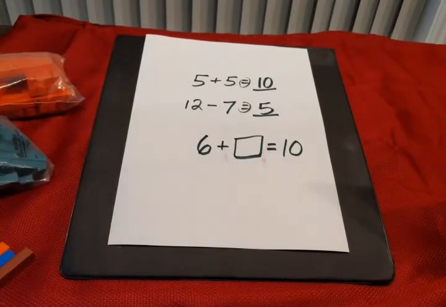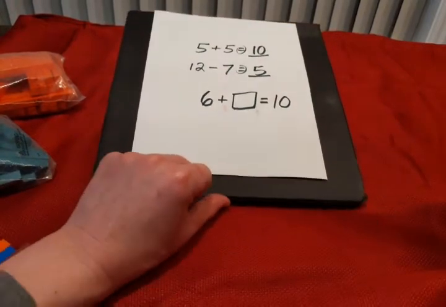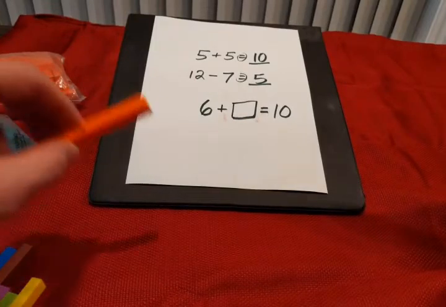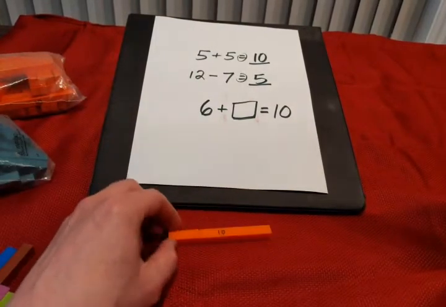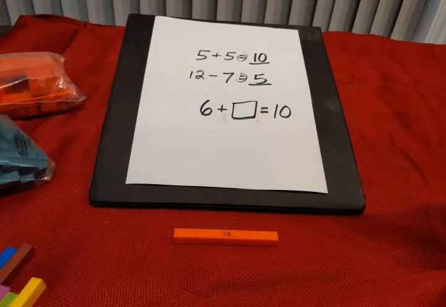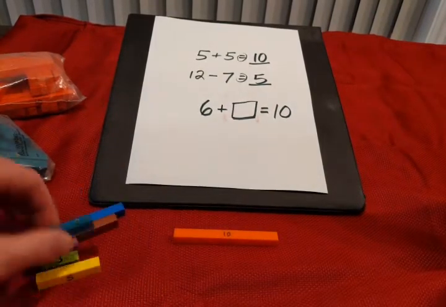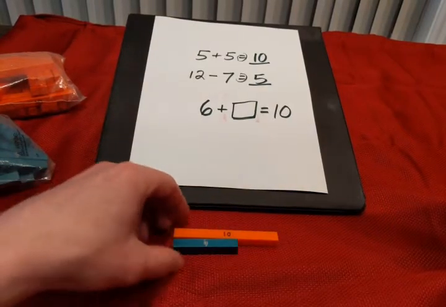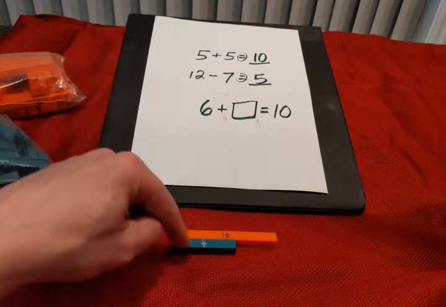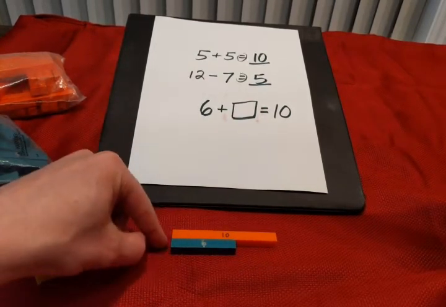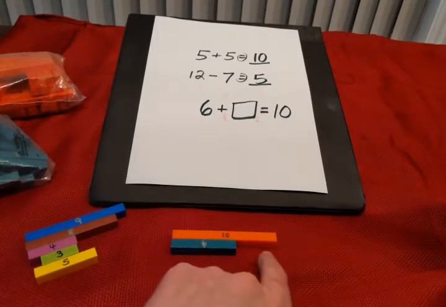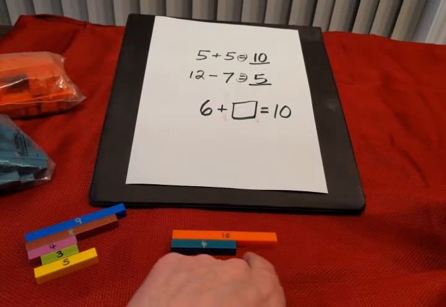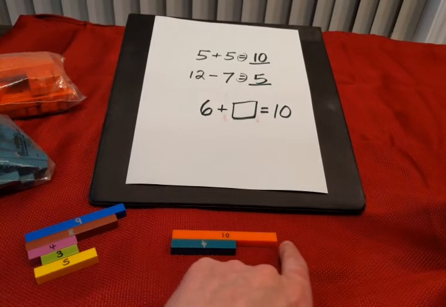Now, we can use strategies like counting on or a number line. One that I like to use is these Cuisenaire rods. These things are really, really neat. So here is my 10 block, okay? And we see I have all these different numbers here, but I'm going to use my 6 block. So here's my 6. I'm going to line it up so they're starting in the same spot. And I can see I've got some space to go there. I've got a little bit of ways to go before I can get to 10.